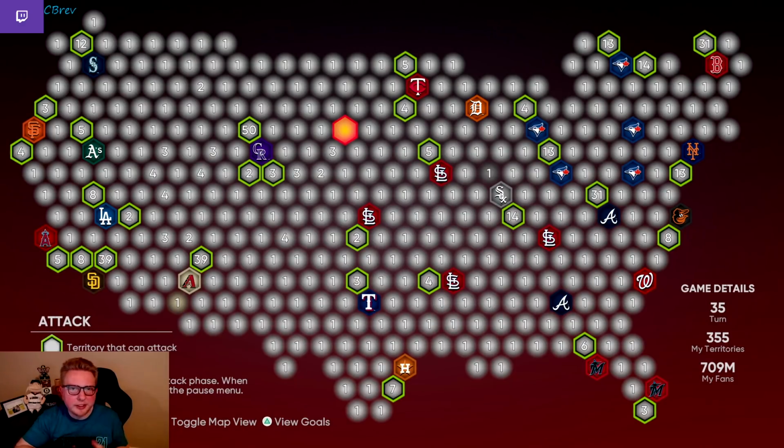I hope the Conquest guide was helpful for y'all and helps you take over this map a little easier. I'm gonna try to have this Albert Pujols card done within the next 2 or 3 days so we can go ahead and start playing some ranked games, so that'll be exciting.